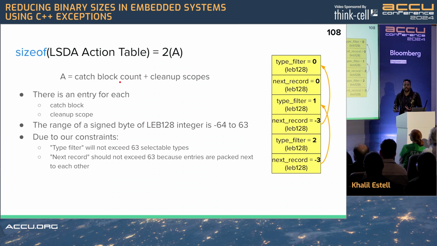If you only have that many, you can use a LEB 128 value, which can be from -64 to 63. You can have that entire full range. Therefore, it can be represented as a single byte of LEB 128. And the next record, all the records are placed locally close to each other. So they're almost never not -3 or -5 or something like that. So they're never going to exceed 63 as a value. So yeah, my assertion is that they're just 2 times A.